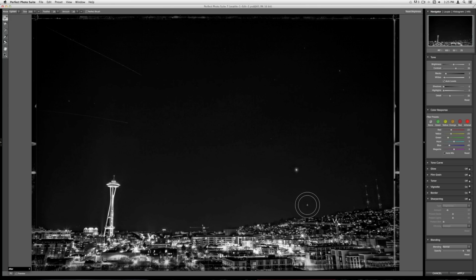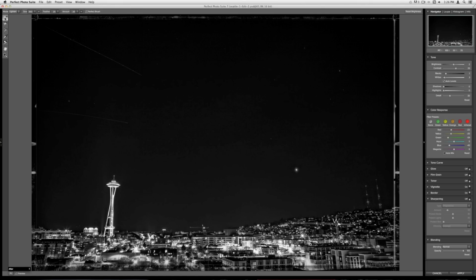Now, the last thing that I may want to do with this image is I can take my brightness brush and I can brighten up this part on the right. For some reason, this was a little bit darker than the area that's right by the Space Needle. And the Space Needle is a pretty big area inside Seattle. So if you've ever been to Seattle, it's a pretty bustling spot of town. So that whole area around there has a lot of lights. Whereas if you go up over to the right over here, a lot of times that's a little bit quieter. It's a little bit more residential. So we were out at, I think, 11:30 or midnight, and things were starting to turn off, but the Space Needle was still booming. So I want to lighten up just a little bit on the right-hand side.